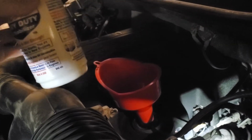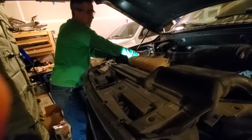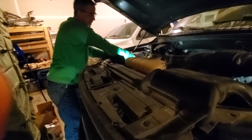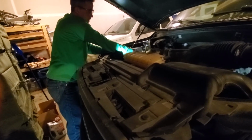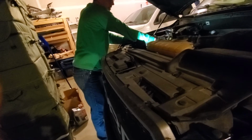All right, let's check our dipstick and see where we're at. All right, so this part I'm kind of excited about because this is the catch can. This will be my first oil change with it. I'm going to see what this has caught and what comes out of here.